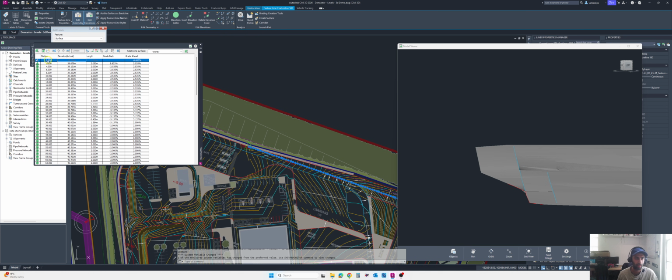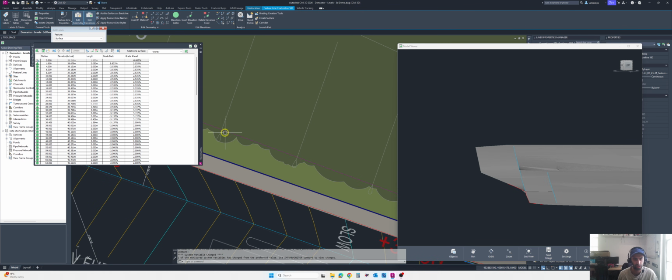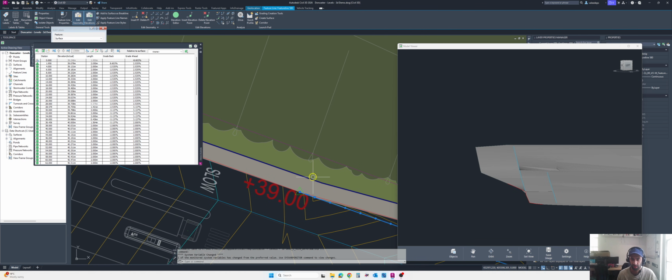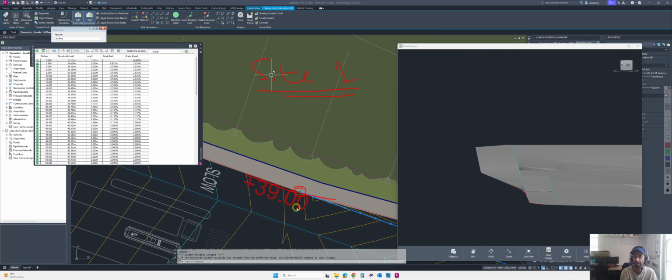So we can also select this whole line, elevation editor, and the start point is basically the tying point. As you can see, this is grayed out and we can't change. It's because both these feature lines are in site 1. So if the feature lines are in the same site, it means if you change the elevation of this red line, the elevation of the vertices of the blue line that is on the red line will also change, because these are in a single site. But if you have this feature line in different site and blue is in different site, then they will not change the elevation.